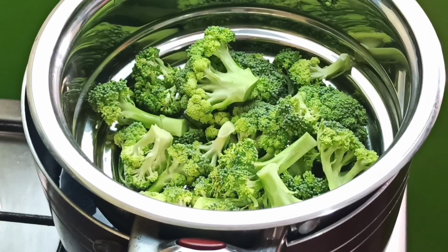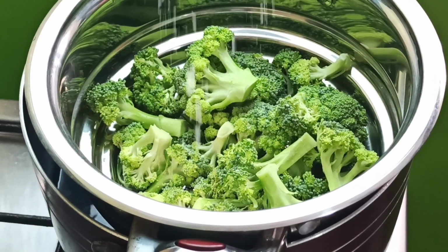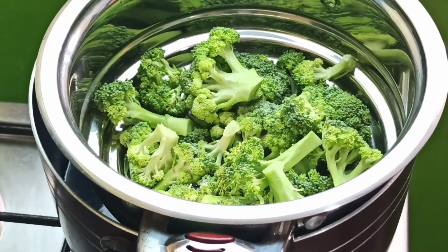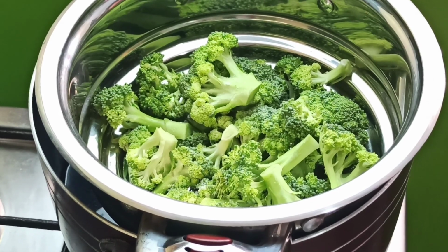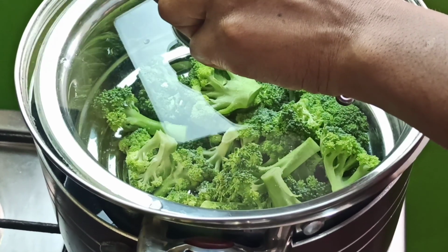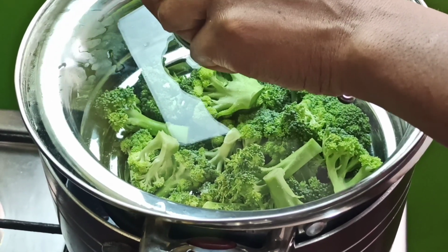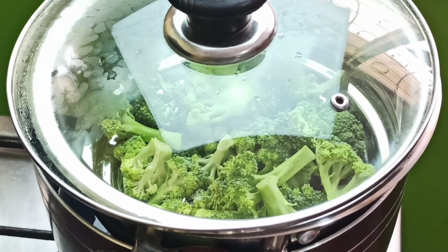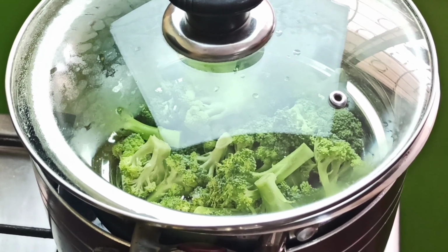I'm just going to go ahead and season this with a pinch of salt. Steaming your broccoli results in a perfectly cooked vegetable in this quick and easy recipe. So we are just going to place a lid over and allow the broccoli to steam for about 2 to 3 minutes. This shouldn't overcook, so they retain their vibrant green color.